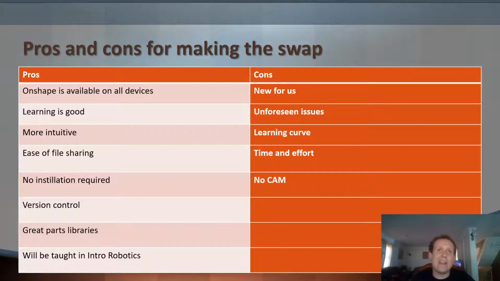Okay, next, ease of file sharing. As we saw in our design competition, we had a lot of issues with file sharing and working collaboratively. Even during our presentations, people didn't have stuff shared on GrabCAD properly. Don't get me wrong, if you are an experienced CADer and you've used GrabCAD a lot with a team, you shouldn't have issues.